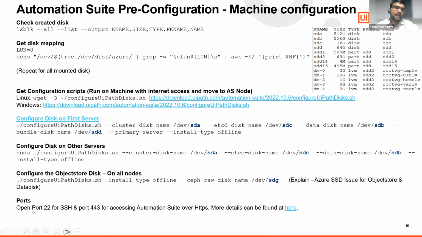We need to make sure that certain ports are open to enable communication between the different components in Automation Suite.